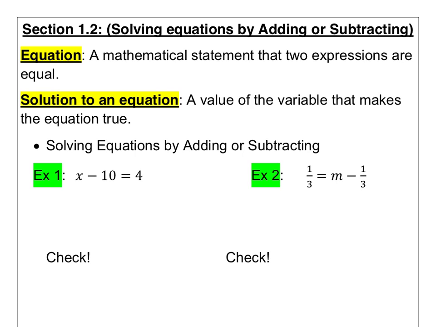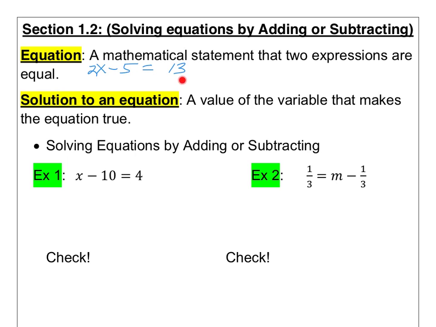So for instance, 2x minus 5 is an expression, and 13 is also an expression. But let's say that we let both of these be equal to each other, and as soon as we put an equal sign in between them and say that the left side is exactly equal to the right side, we have what's called an equation. If we just had the 2x minus 5 and we didn't have any of this over here, including the equal sign, the 2x minus 5 is an expression.